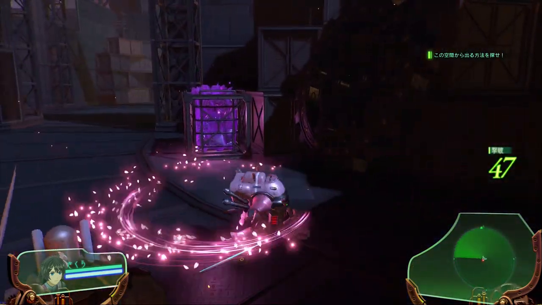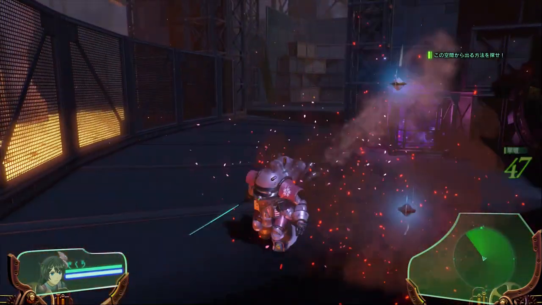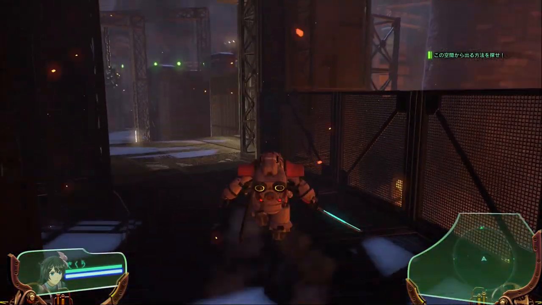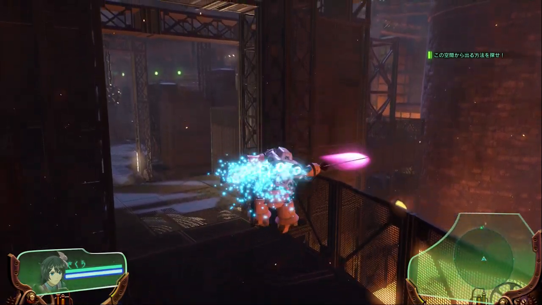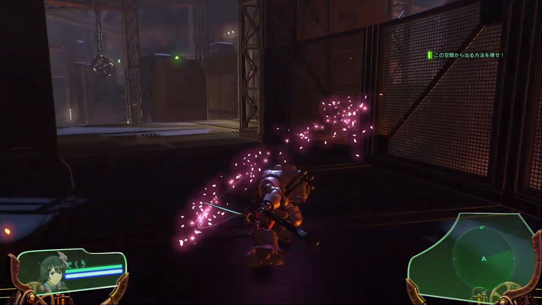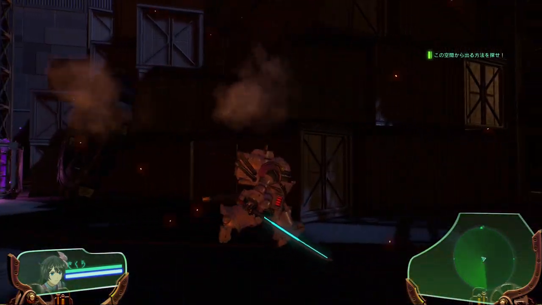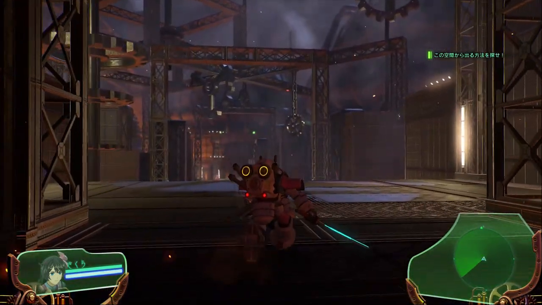One, two. And you can also combo in the air, like jump, one, two, three, and then if you just jump and do a triangle, it'll do like a... Oh, actually, it doesn't look like I can do the combos yet. At least the combos from the demo.